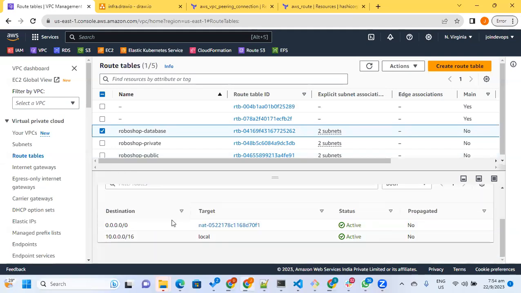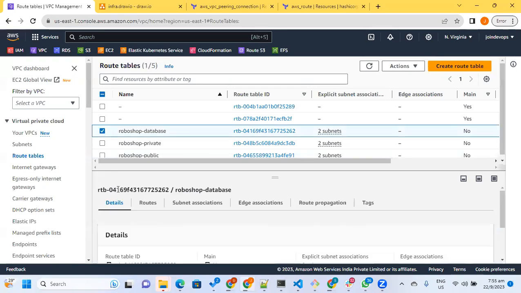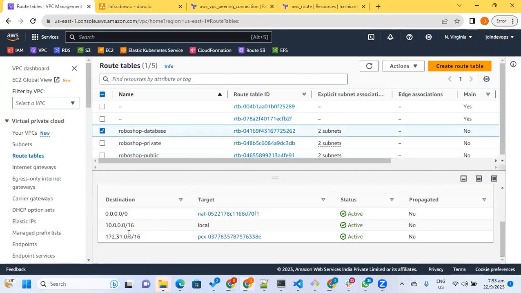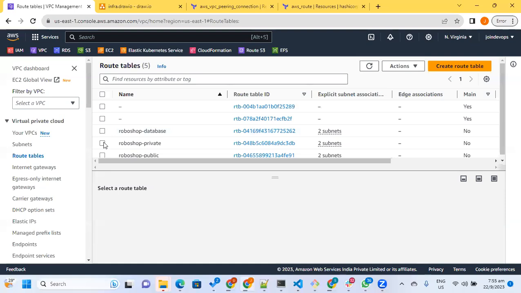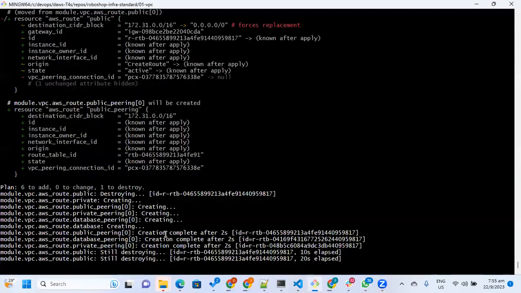Here you should have the destination to the default VPC, similarly private. And now if you apply again, this will not give you any error. I mean, this will not change the infrastructure again.